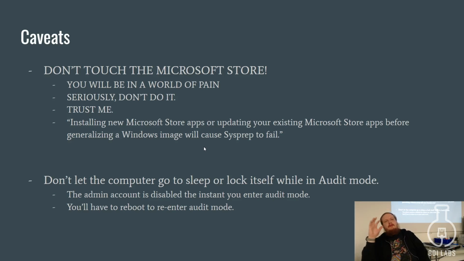When you've opened up audit mode and you're going to start doing things on it, do not touch the Microsoft Store. Seriously, don't touch it. You'll be in a world of pain. Sysprep will fail, and you'll basically have to start all over with a brand new image. So you can't Sysprep WSL or something because that uses the Microsoft Store? If you use the Microsoft Store, no. You can sideload these apps onto it, and it'll work that way, but you cannot use the Microsoft Store itself.